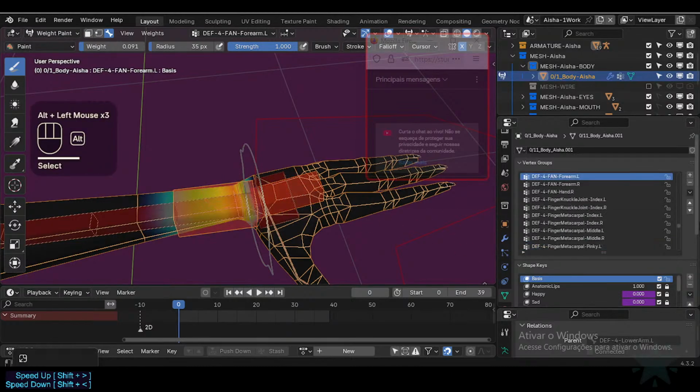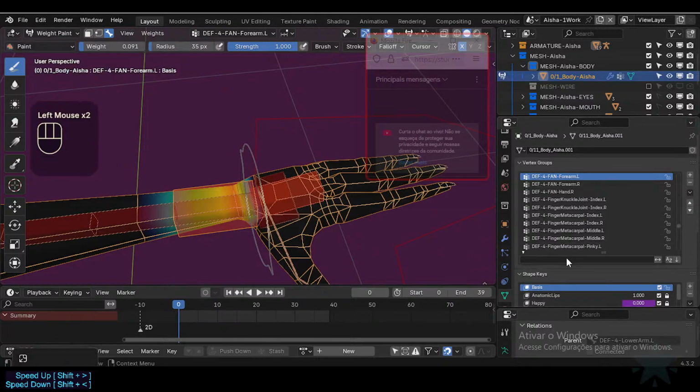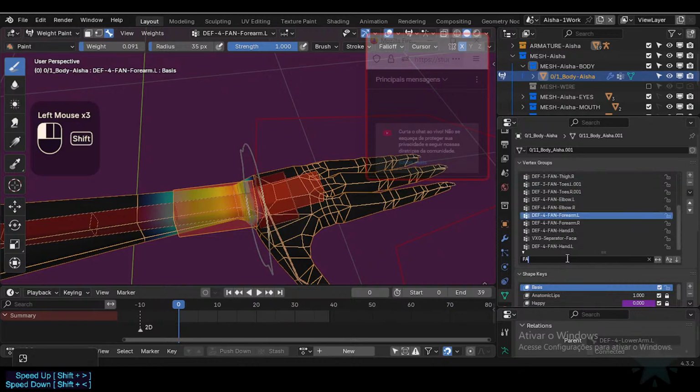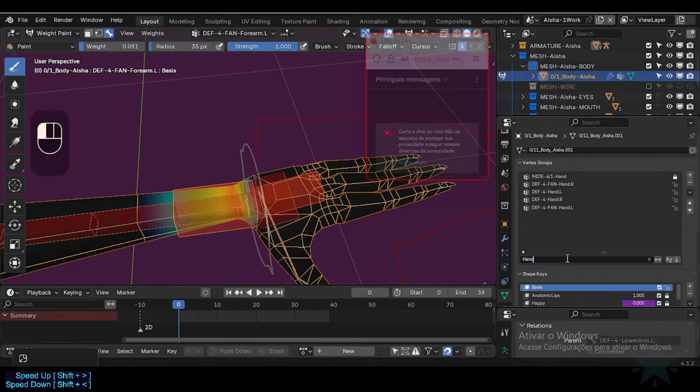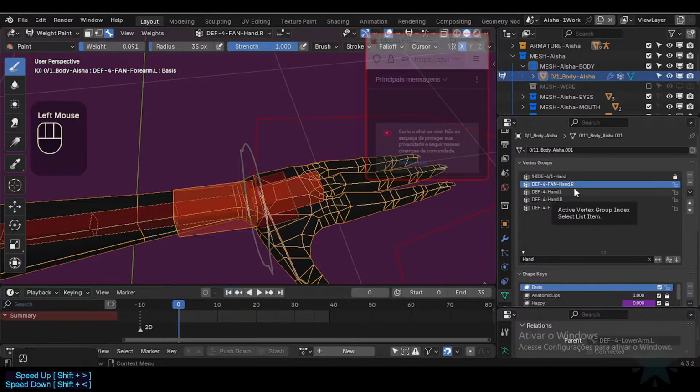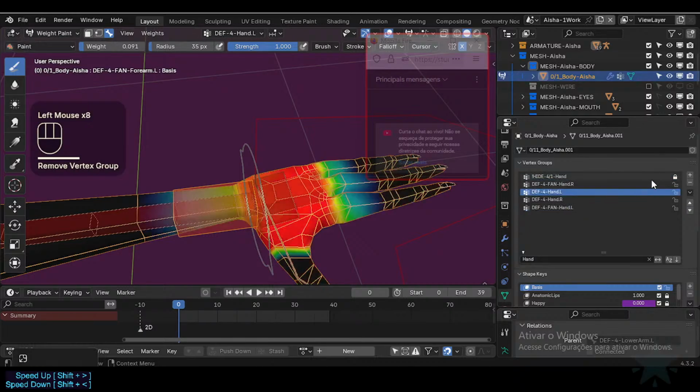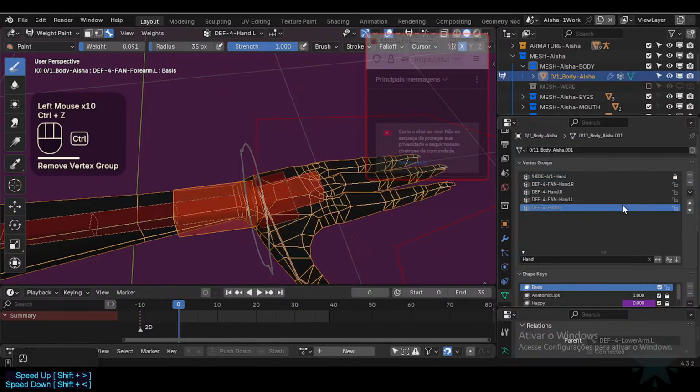So let's try to, it's hand, right? Now I cannot delete this on anything on, oops.